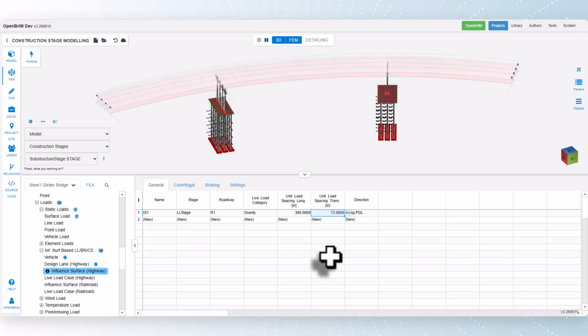For this reason, when considering the longitudinal direction, it is recommended to use a spacing value of 10 feet, or the span length divided by 20 or 10, as it provides a good approximation. A good approximation for transverse spacing can be achieved by starting with a vehicle width of 6 feet and gradually reducing it to 3 feet in subsequent runs.